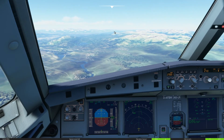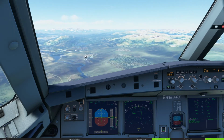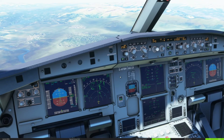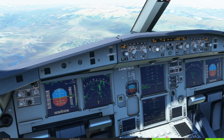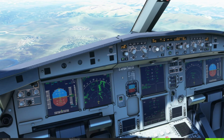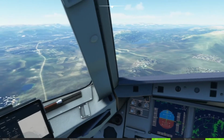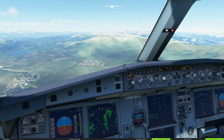And it looks like Whitehorse is over in this area. It's pretty much there-ish. There's the peaks coming in. We're down at 240. We'll ease off on the speed brake. Taking you down to 1,500 feet now. So we're in the Canadian North. Still a little bit of snow on the ground. As you can see, little patches here and there.